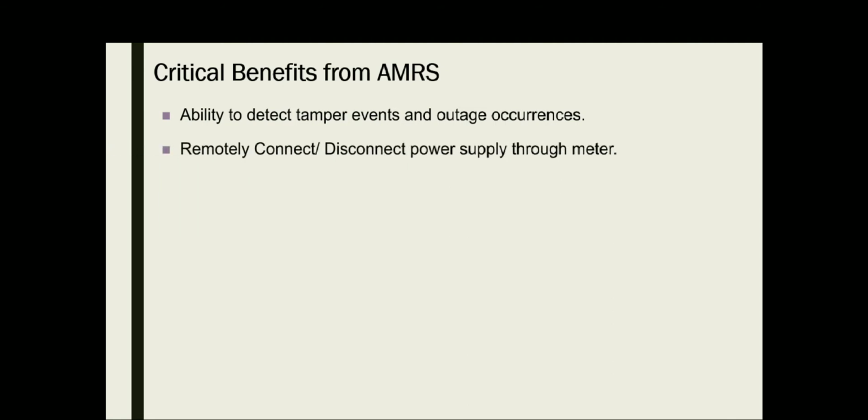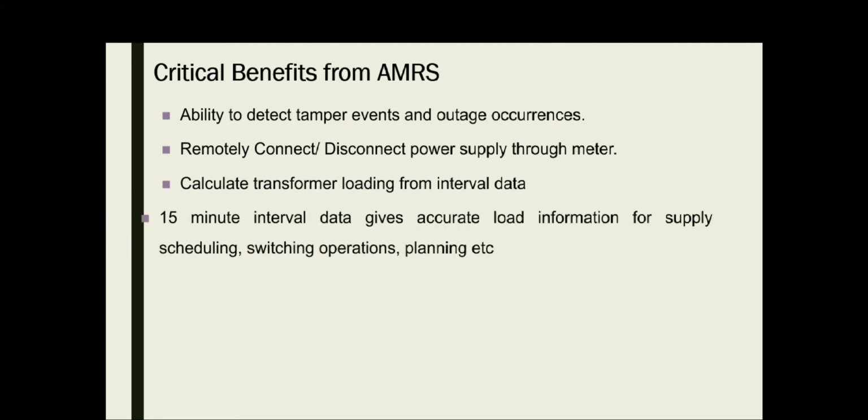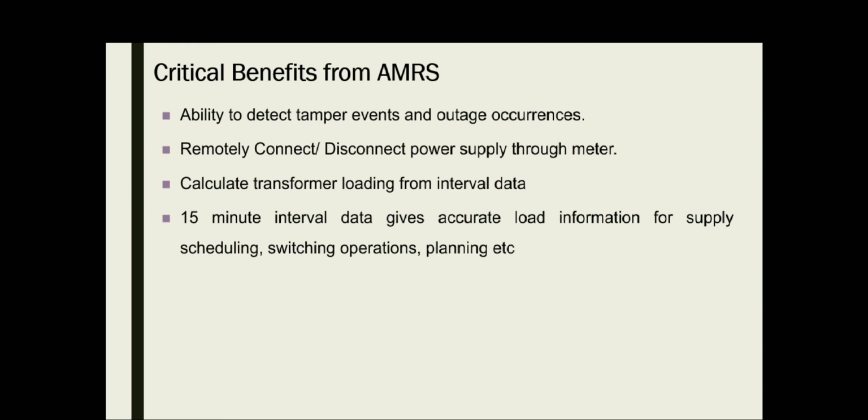Then we can remotely connect or disconnect the power supply through the meter by using this kind of smart metering system. Then calculate transformer loading from interval data, which will take at least 15-minute interval data, which gives accurate load information for supply scheduling, switching operations, planning, etc. So we are continuously monitoring the various parameters so that this data will be available in our database, so that we can forecast, schedule, or plan the switching operation, etc.